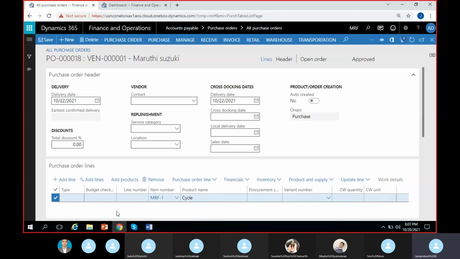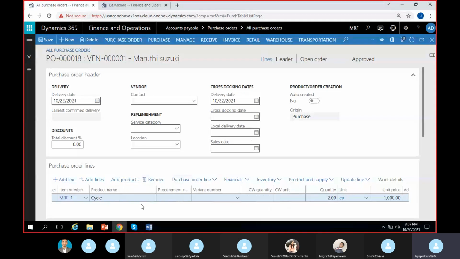And from here, the process will be the same. You will confirm the PO, receive the goods. Receiving here means delivering the goods, in the sense that if you're receiving negative quantity, you are delivering that quantity out from your company, and you can post the invoice next, which will eventually debit the accounts payable account. Normally, when we do invoice, it will credit the accounts payable account, right? Now it will debit the accounts payable account. That's all.